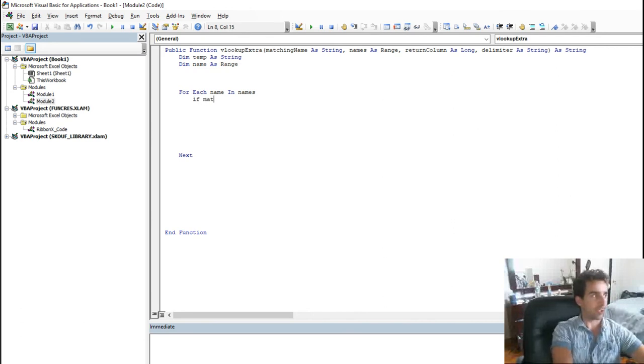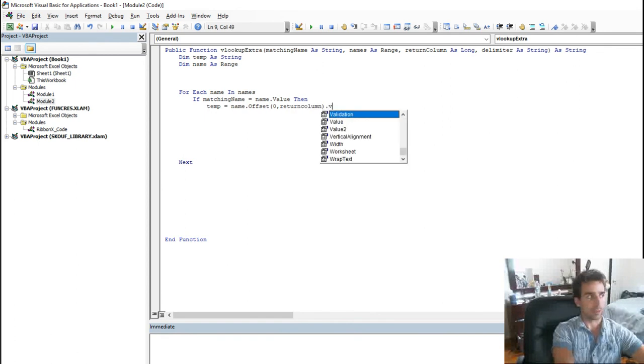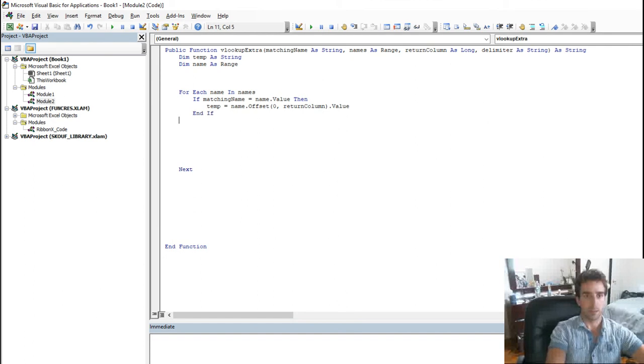So if matching name equals name.Value, then we're going to do temp equals name.Offset 0, returnColumn.Value, and end if.